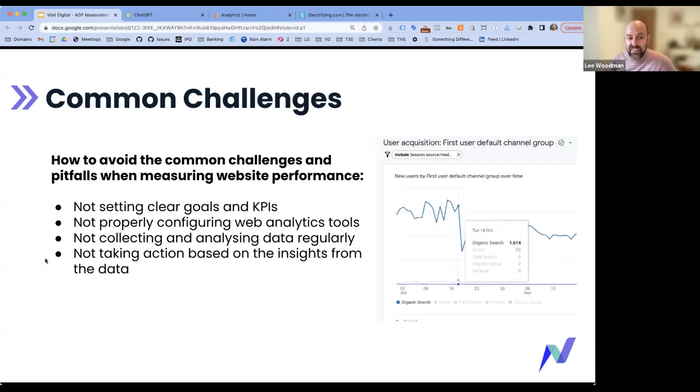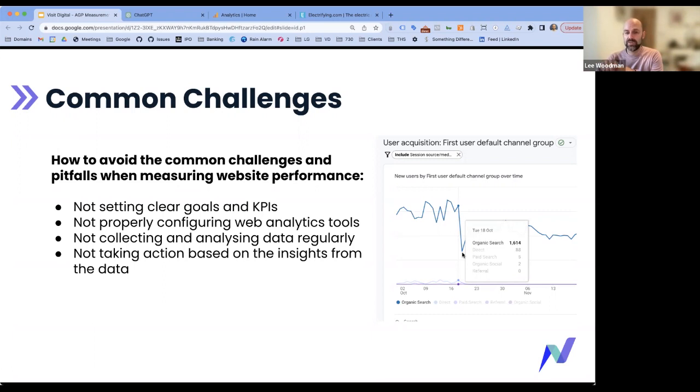And yeah, not taking action based on the insights. So the old Google Analytics I found was very user friendly. You could go in there and mine some insights pretty quickly. Here's mobile data, here's desktop data, and we could see the conversion rate differences between the two. If they were more than like 60% apart, it's like, yeah, we've got a mobile user experience problem. We'll go in and see what we can change about mobile to be better.